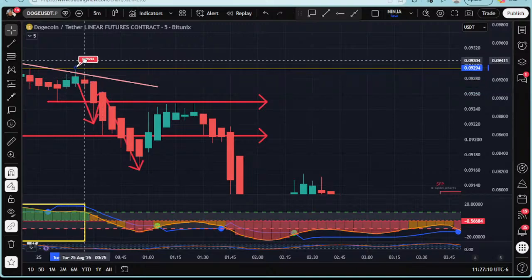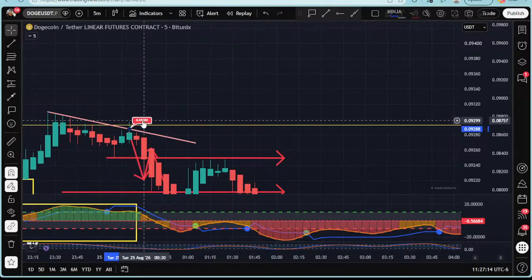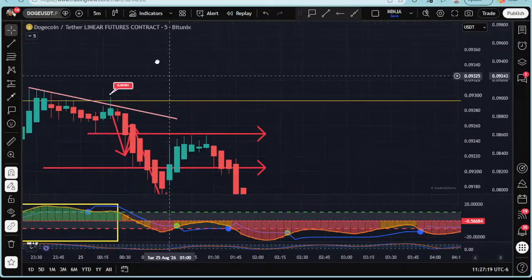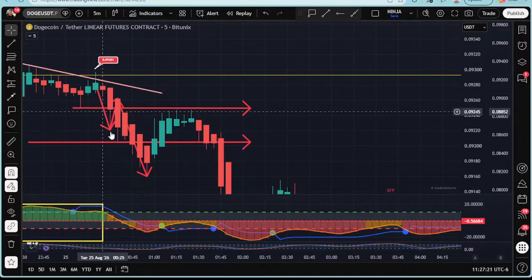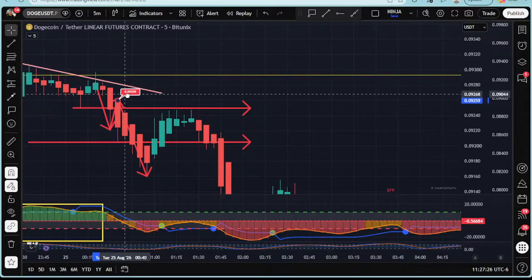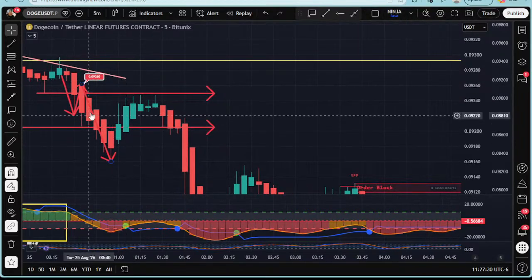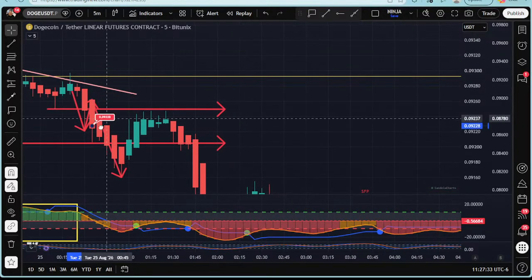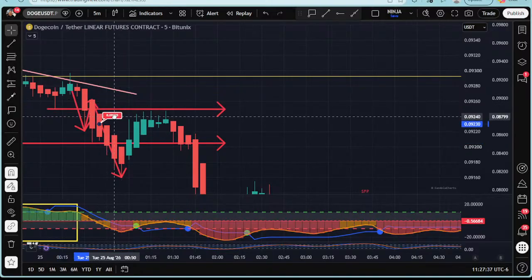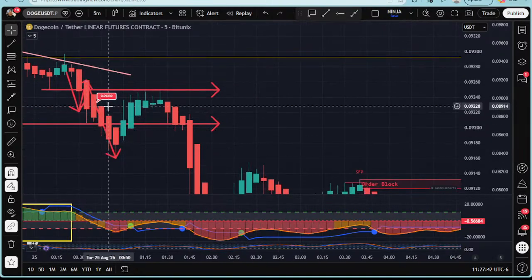So basically, here's the entry, our stop loss would be somewhere up here. Once that moved down, there was a big wick down and it bounced and it started back down, our stop loss would have moved to this position here. And then once it broke past that and hit this level down here, our stop loss would have moved to the middle of the entry point there. And then basically we would have hit our target.